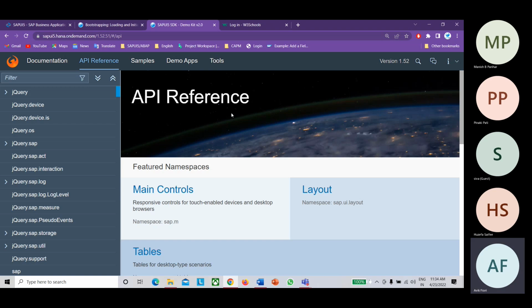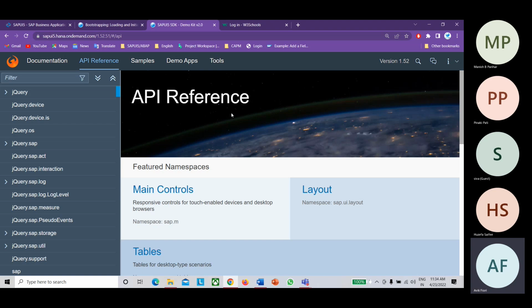SAP has already mentioned that you should always go with the version number which has long term maintenance support.